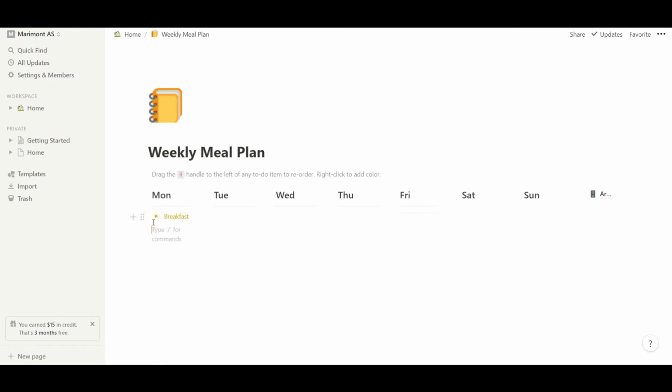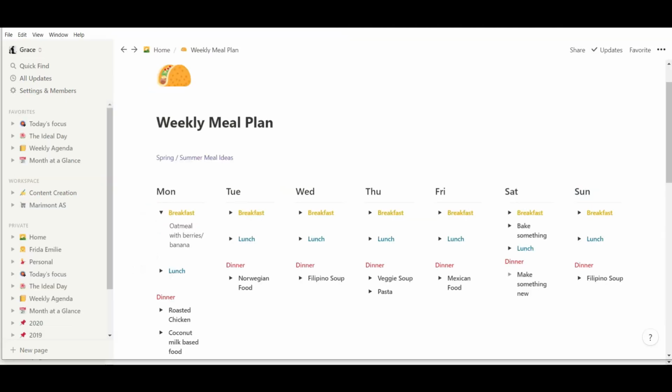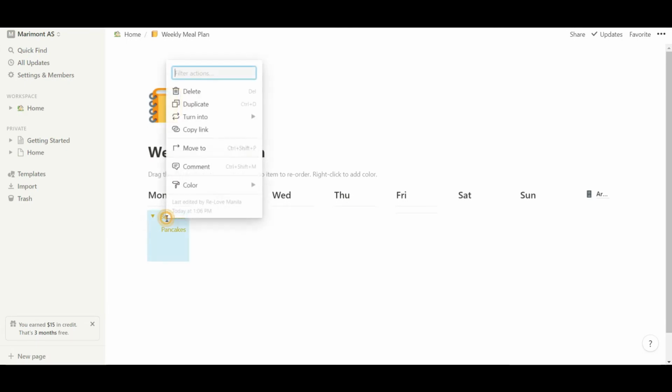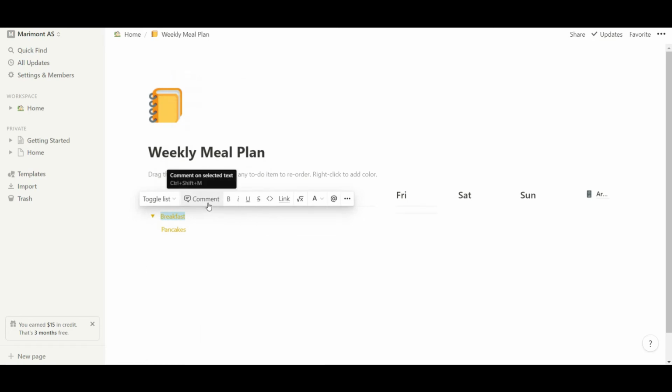I don't know why. Because obviously these words are under the breakfast, which I changed. Yes, I think this is the reason why.